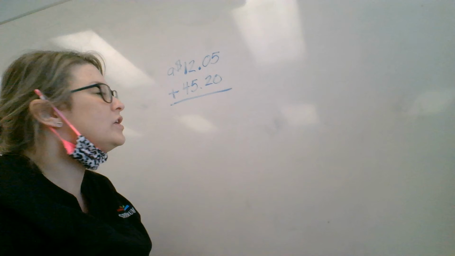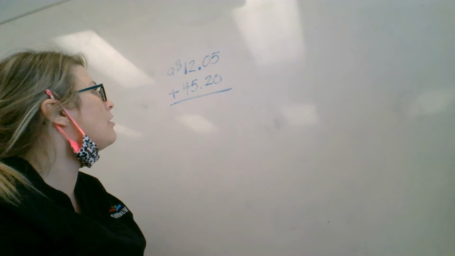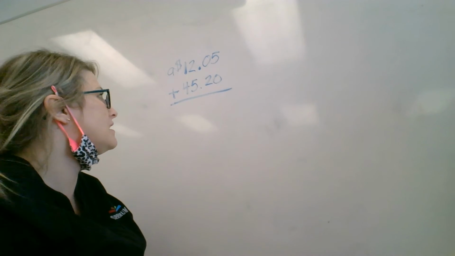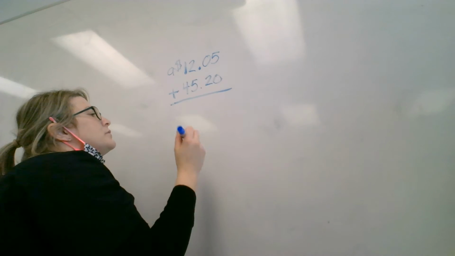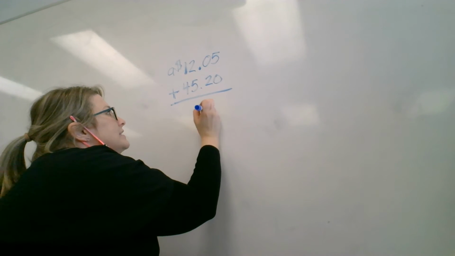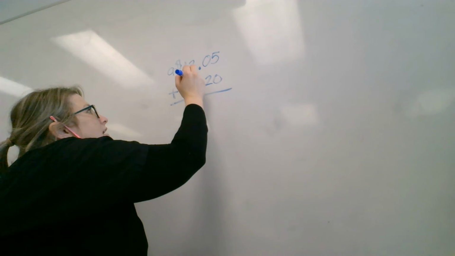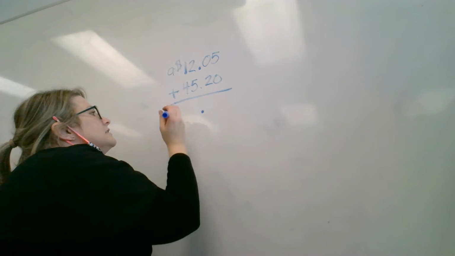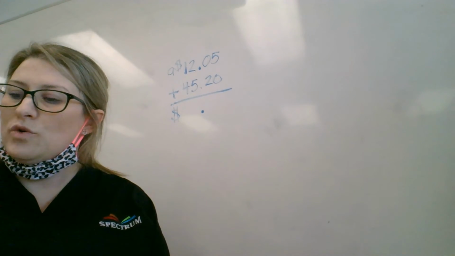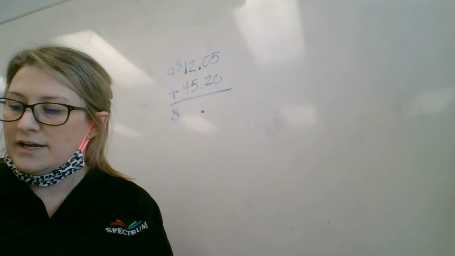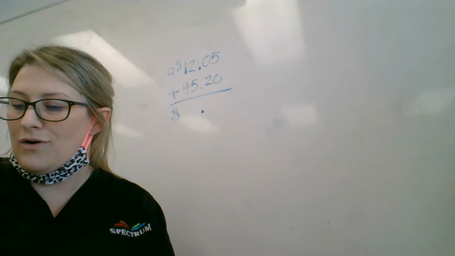All right. What you guys are going to do is figure out how much Dandy Daycare spent in all. You're going to add up the numbers before the decimal. Make sure to bring down that decimal and then add up the numbers in the dollar area, and then make sure to have your money sign. You are going to write how much Dandy Daycare is going to spend in all.